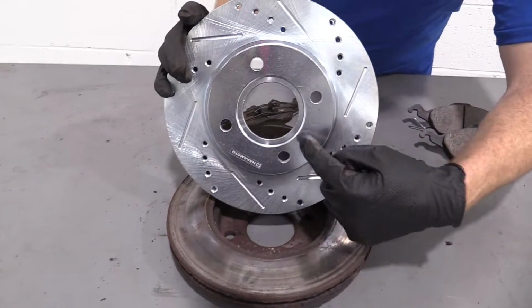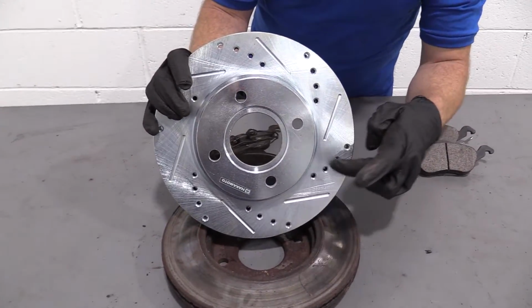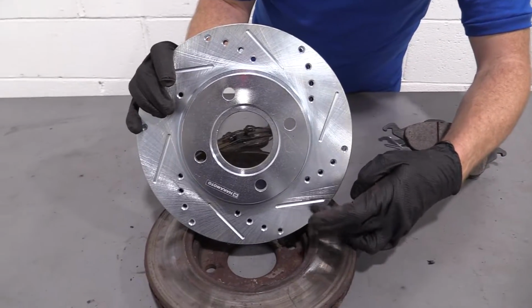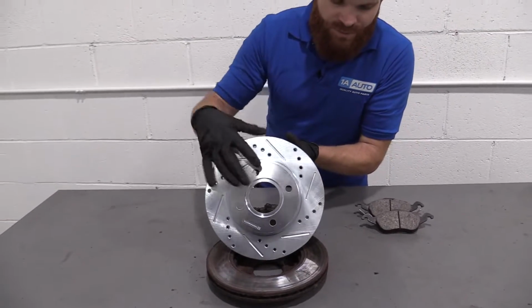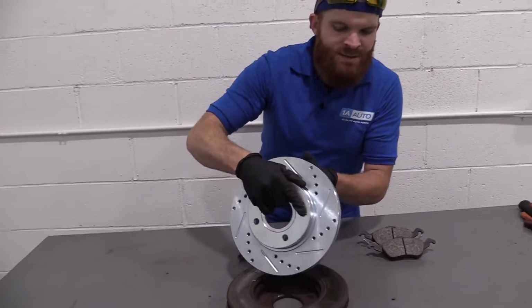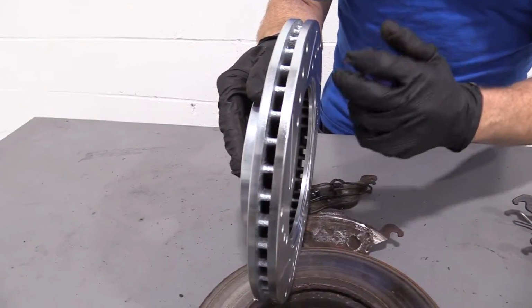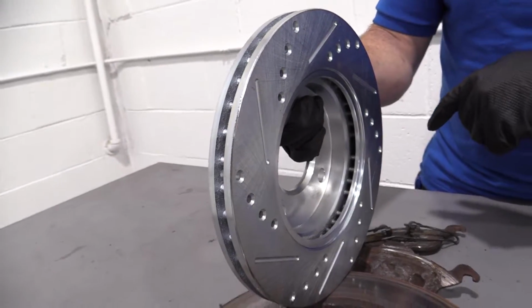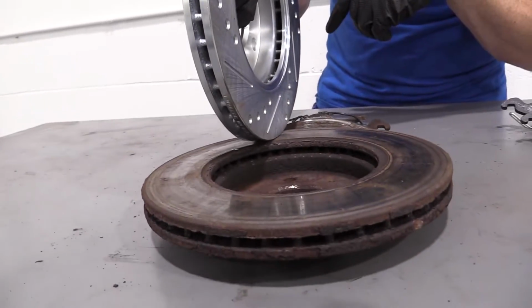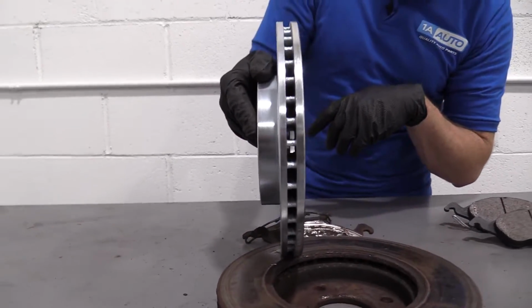We've got 4 lug holes on the old one, and even better than that, we have drilled and slotted rotors. That's great for heat and dust dissipation. Very important. This is going to help keep these rotors going for a long, long time. And in here you have your venting. This is for airflow. The drilled areas go right through and go into the venting area. Super important. It's going to blow all the dust out of there and cool down your rotors for you so you won't have your rotors warping on you.